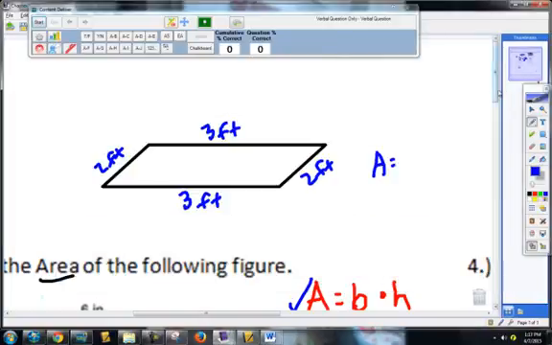I just spent the last 5 minutes before we did that question explaining to you that a base and a height must meet at a 90-degree angle. Guys, when you go to the doctor to get your height measured, you don't go like this, do you? You don't do that because that isn't your true height. Your true height is standing up as tall as you can. What angle am I with the floor right now? 90. That is my true base and height.